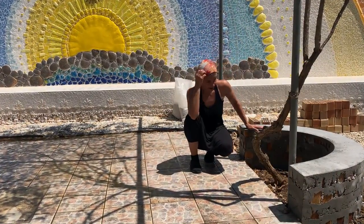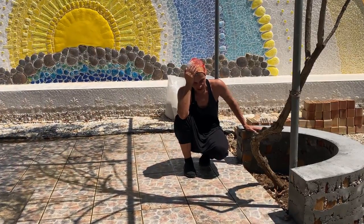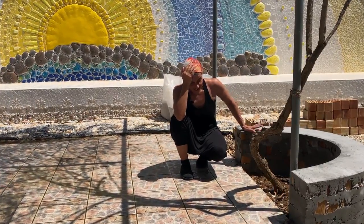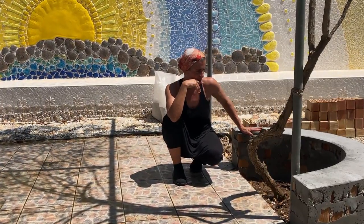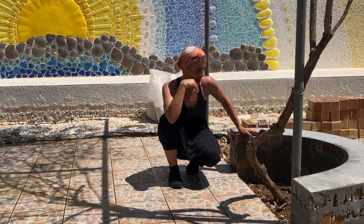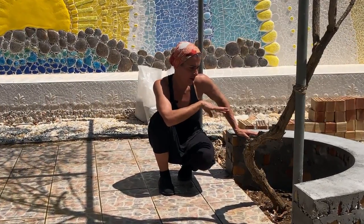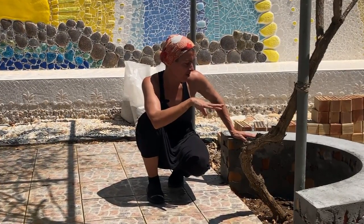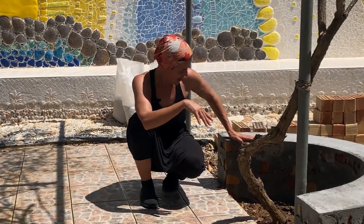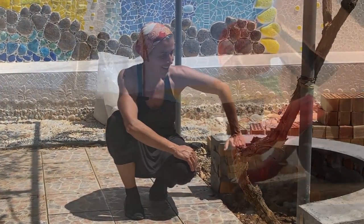So the next step, actually, I don't know exactly what I want to do. I have to improvise, I have to think, like always. But I think I will cover it all up with a nice mosaic. I will first cover up all the holes with glue or with something else. I have to think about it, or ask someone. Let's see. I don't know yet. We'll see.